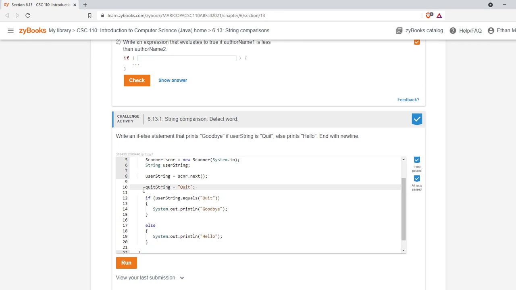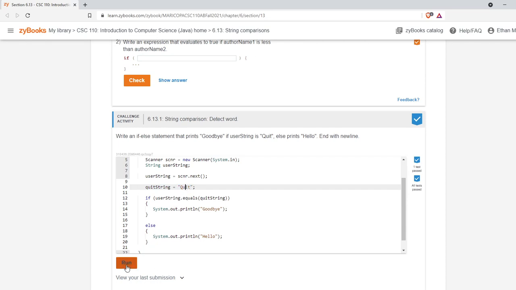We can just assign a string just like if we did with scanner.next or scanner.nextLine or whatever. And then we can compare just the exact same way with quit string. So we can either use a string variable or a string literal inside of the equals function.